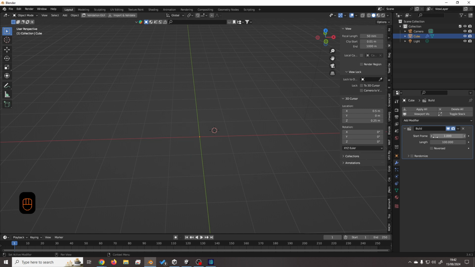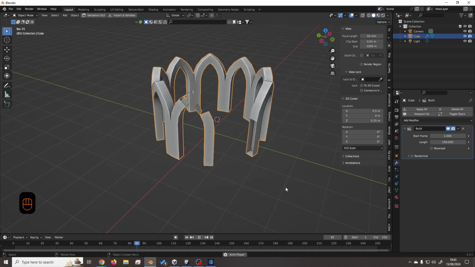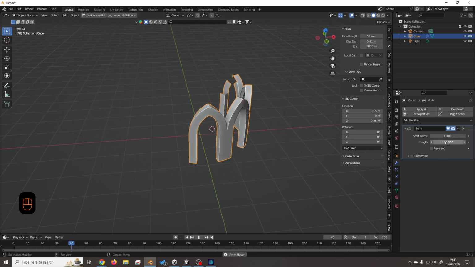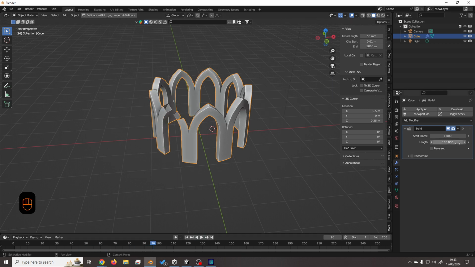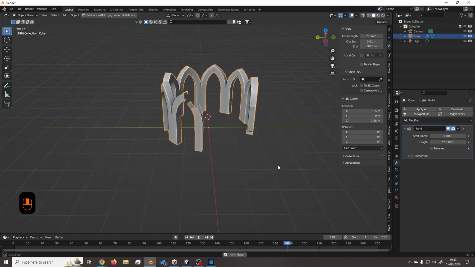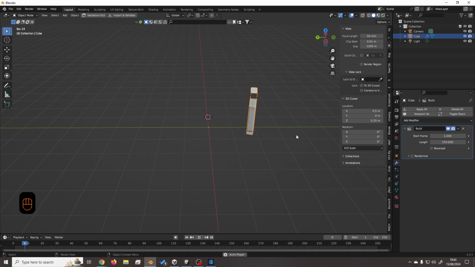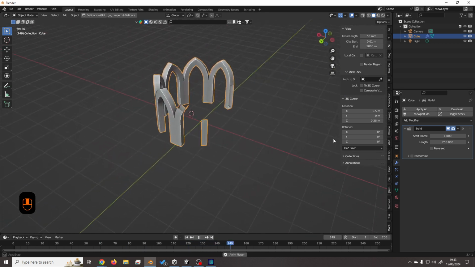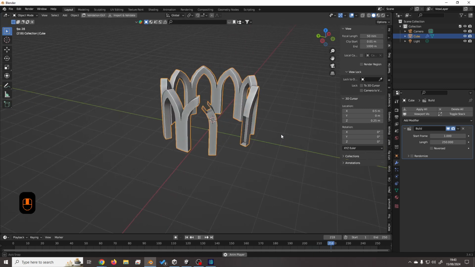With build, well, if I play it, you'll see what happens. It just builds your mesh from start to finish over the space of 100 frames. I could change this to maybe 250 frames. It would be cool, I suppose, to do a video of it, and you could put that in somewhere. Not sure how useful it would be. It could be cool for text. If you want text to build on a sign or something, and then you do an animated sprite sheet or a video, it saves you actually having to do it all yourself.